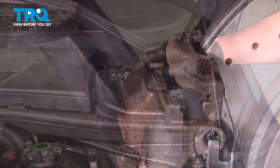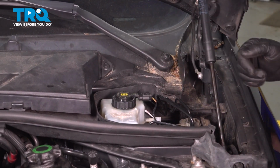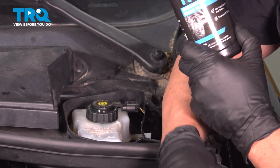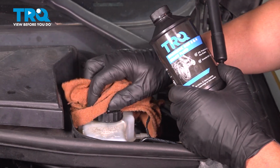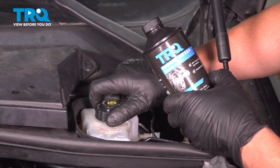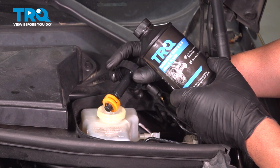That's good. I'm going to take this cover off. Just grab the two tabs underneath, pull those out, and it slides right up. You can see where the reservoir for the master cylinder is, right here. You want to use the correct brake fluid. We're just going to wipe this off with a rag, make sure there's no dirt or debris in there. And this happens to take DOT 4 brake fluid. You can look at the top of the reservoir, it should say what type of fluid. Unscrew the cap, and then you can top off the brake fluid.